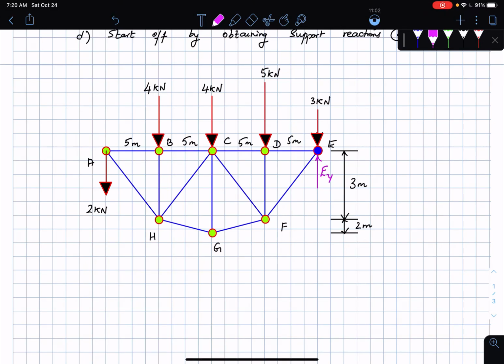Then I'm going to have an AX and an AY. Okay, so let me call my AY this way, and then I'm going to have an AX at the pin. Okay, just want to make sure that this is acting at the pin. And one important thing is all these forces are acting at the pins. Okay, none of these forces are acting at the bars directly, but the effect of the forces on the pin is transferred to the different bars. Okay, all right. And I have my little coordinate frame which is set up here.